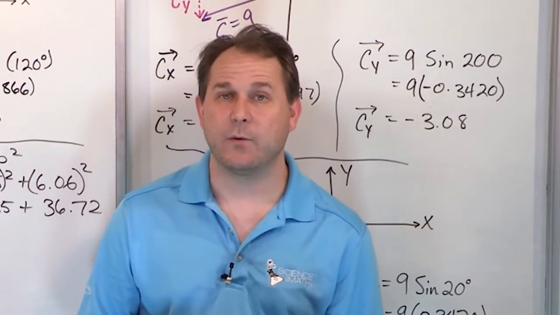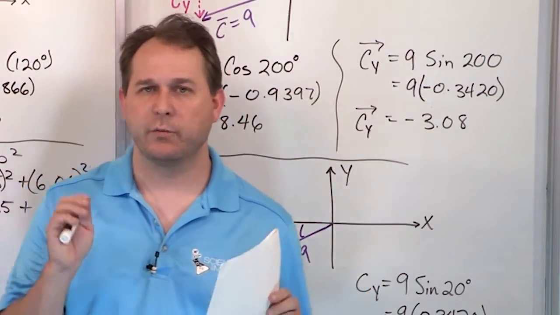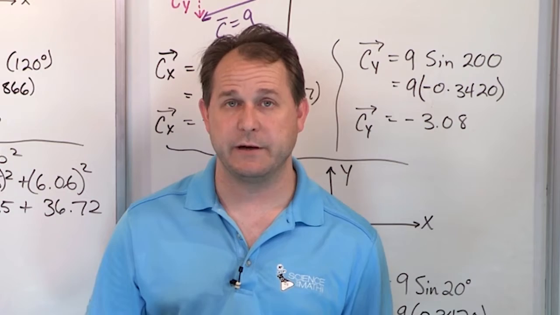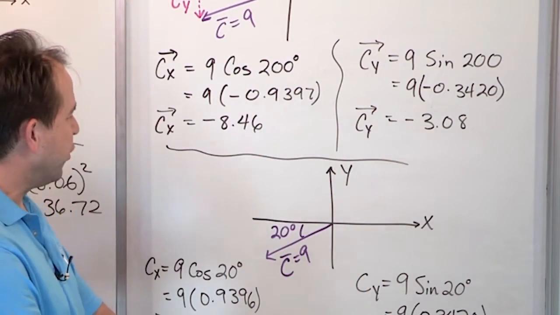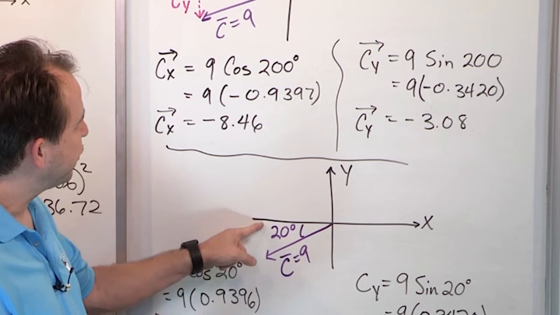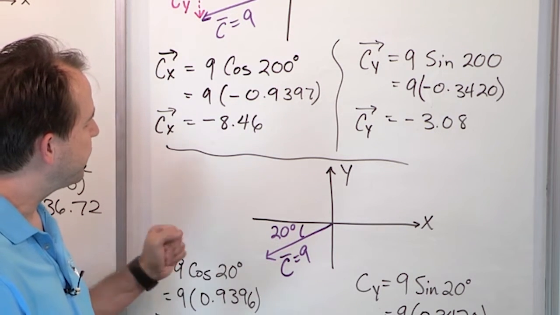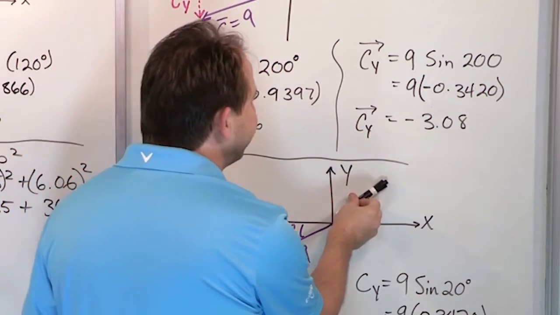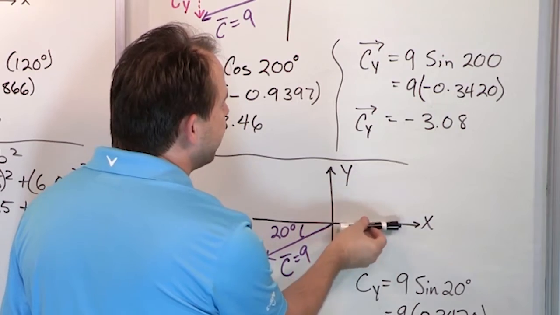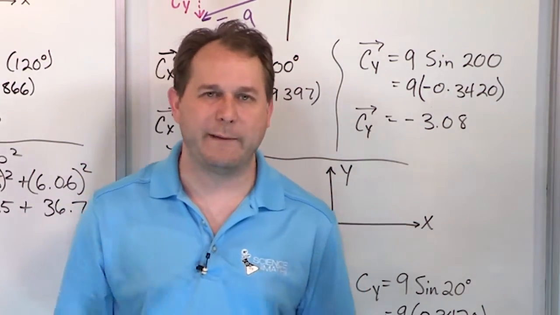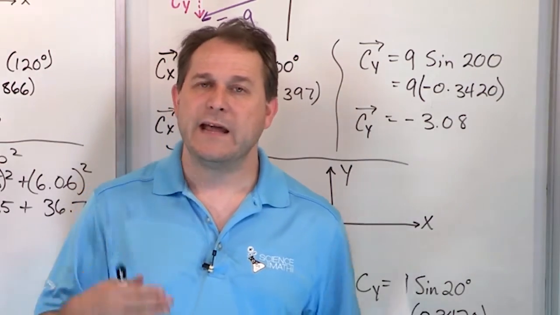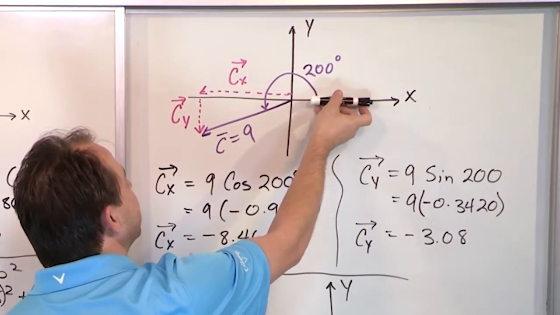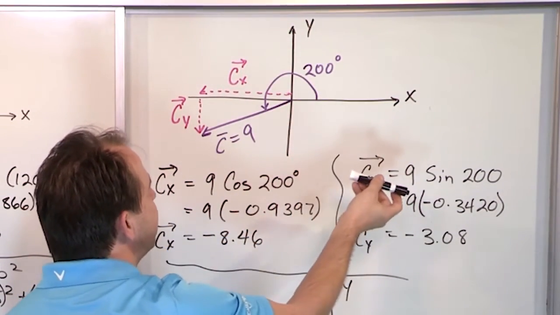Okay, so here's exactly why I'm pointing this out to you. The thing that you need to remember, it's very important you remember this. When you take an angle and you put it in your calculator and you hit the cosine button, if you put a 20-degree angle into that calculator and take the sine, the calculator is going to assume it's in quadrant 1 with a 20-degree angle above the positive x-axis, because it doesn't know that you specified 20 degrees from a different axis. When you hit the cosine button, it always assumes the angle is measured from the positive x-axis, because that's how trigonometry is defined.